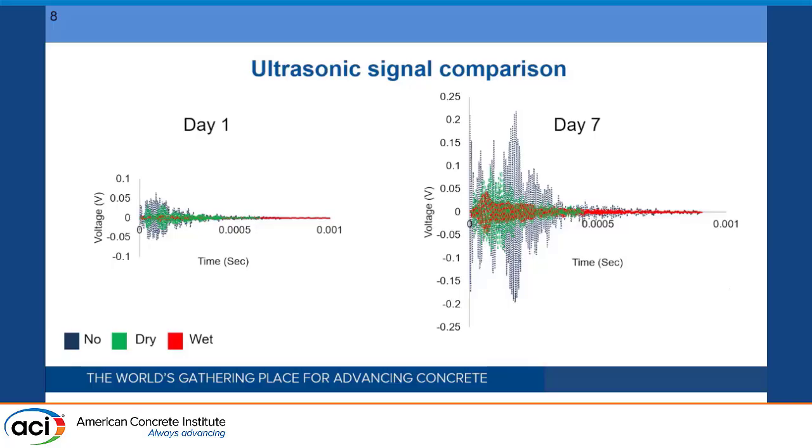The first thing that can be seen is that at day 7, the signals got stronger for all the specimens. I'm comparing these 2 values. And the specimens that had interlayers had weaker signals at both days, and also a greater decay rate.